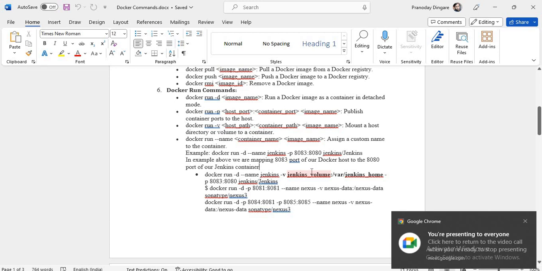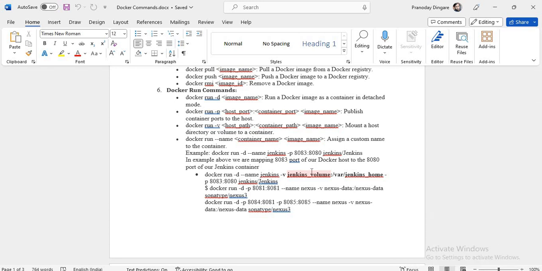Right, and then we talked about Docker Compose. In the case of Docker, if your application consists of different containers and you want to start the application, you have to run docker run commands for each and every container which is part of your application. That is one.